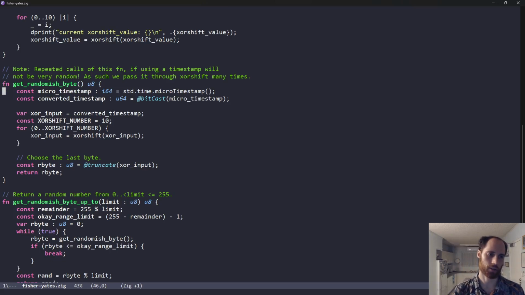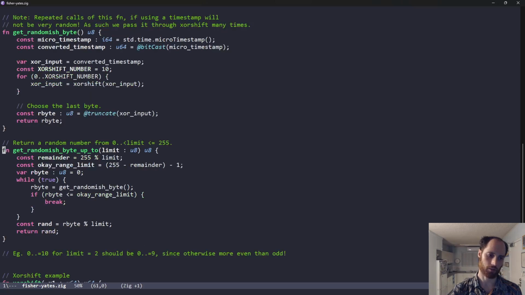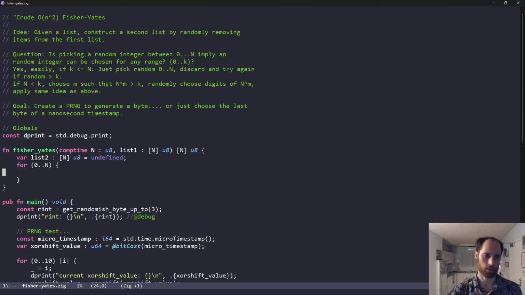Okay, so that gives us a randomish byte, and then that should be different each time we call it. Then we can use this randomish byte up to get us a limit. So now we can use that in this Fisher-Yates.